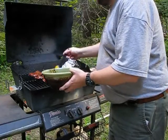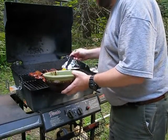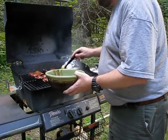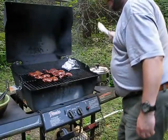This is my favorite chicken dish of all time. Like, I've been making this for years. It is just fucking dynamite. Then we'll give them a flip and paint the other side.